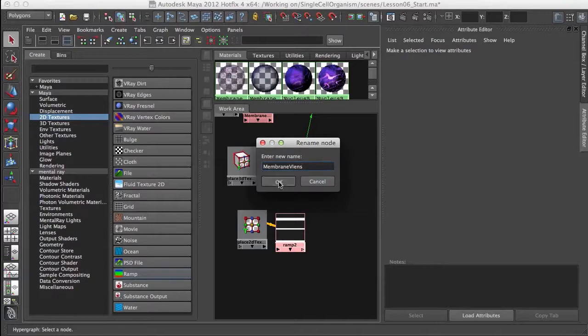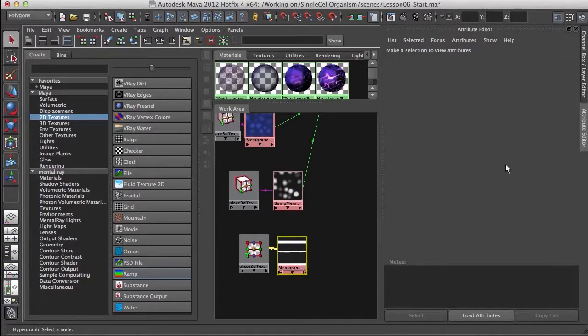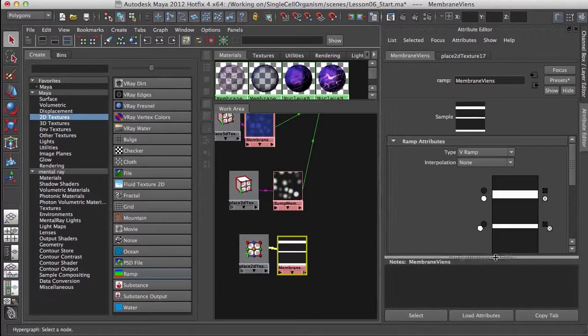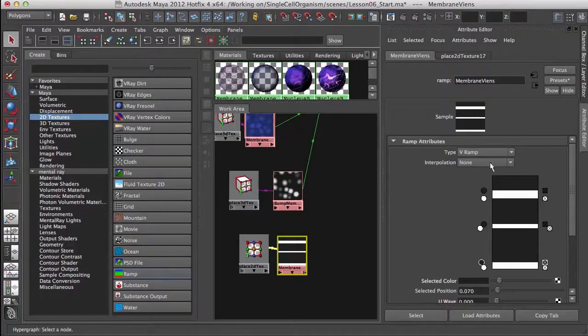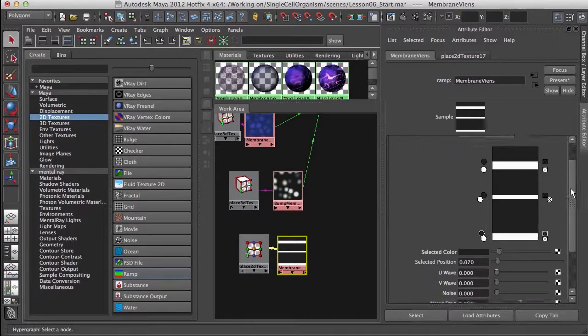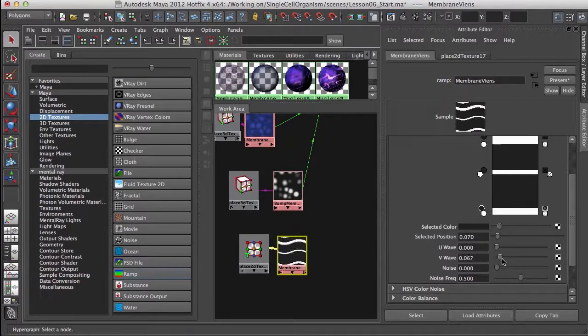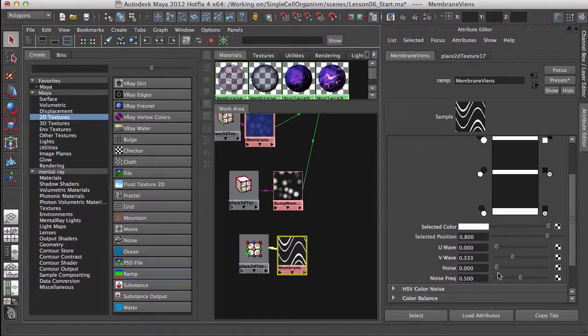Alright. Now I'm going to go ahead and add some V wave, because this is a V ramp. And again, I'm going to break these waves using some noise, just to get some nice organic look to this one.